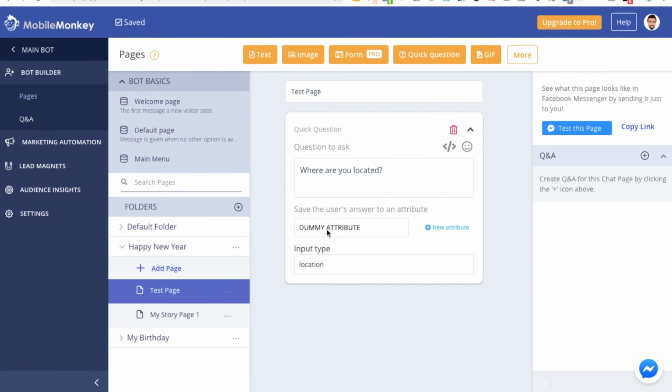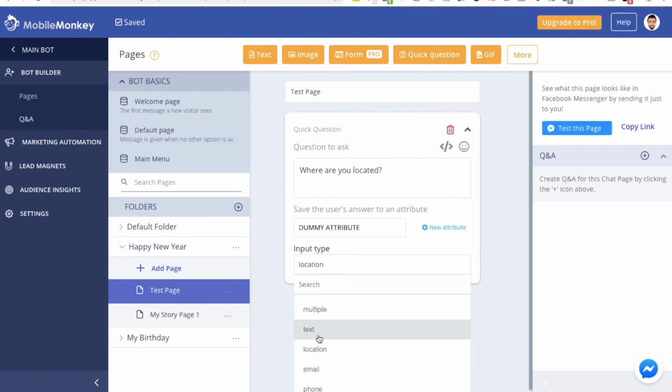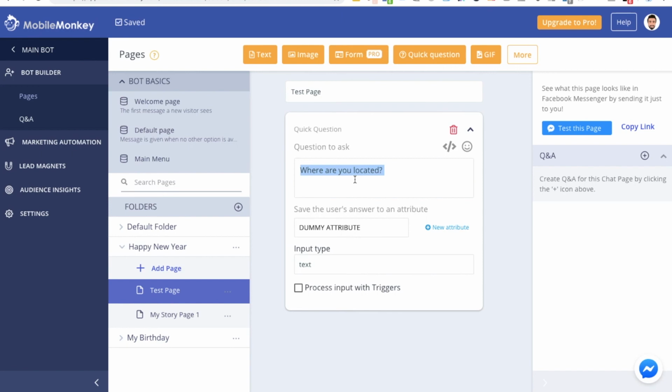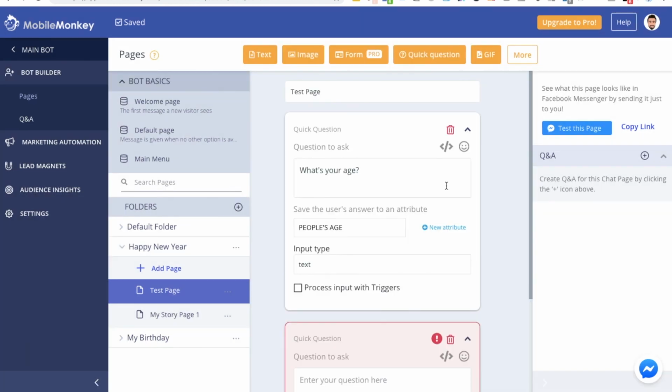Now let's go ahead and use text widget. So let's suppose you want to ask somebody what's your age, and you want them to actually input data, and you want to store that data. So what I'll do is people's age. So I'll just store that people's age, save, and when somebody inputs that, let's confirm that once again, quick question.